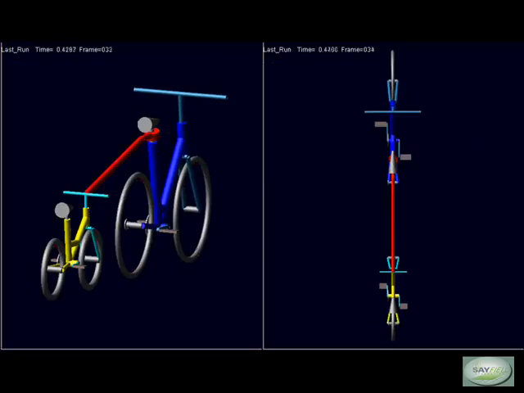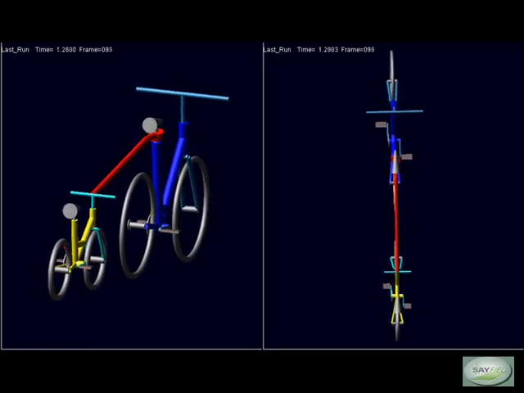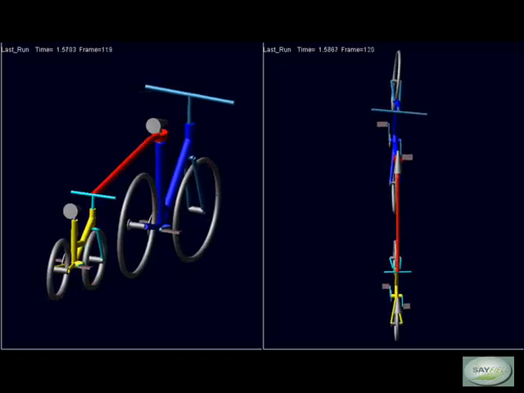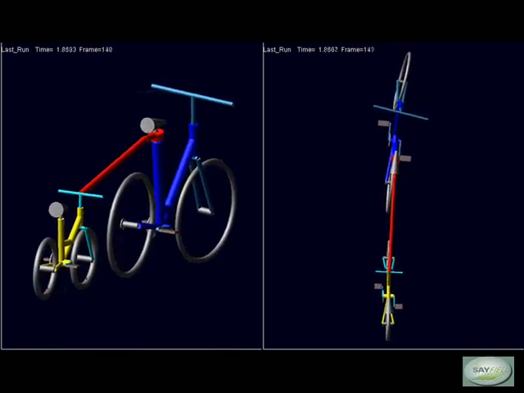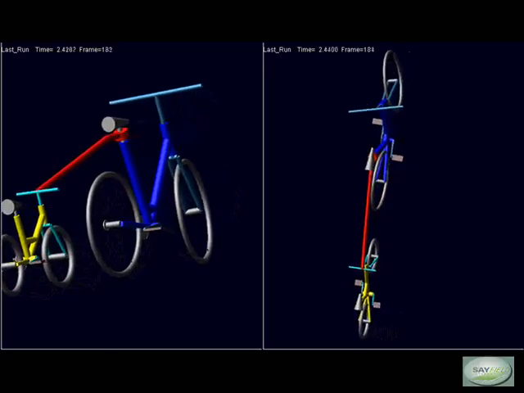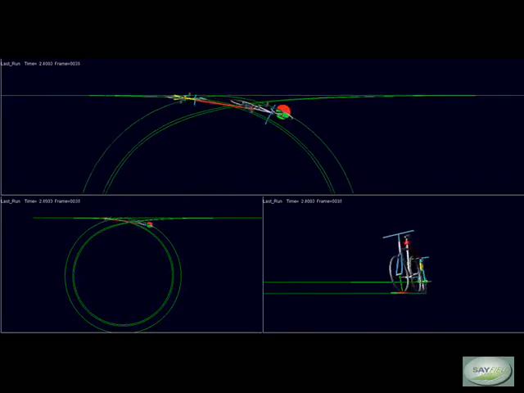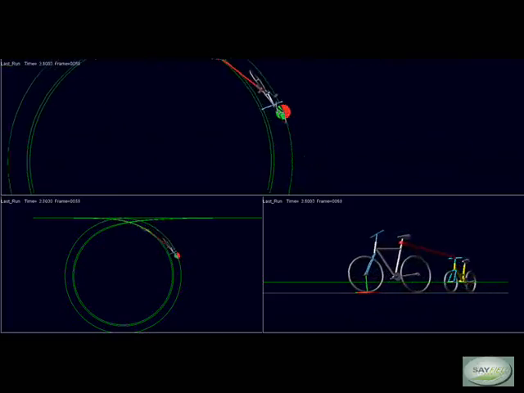Here you see the situation where you have a trailing bicycle pulled by a leading bicycle, and the saddle pin of the leading bicycle is used as the reference point. And so you can see here that this is a free motion, so the vibration of the leading bicycle is passed through to the following bicycle.